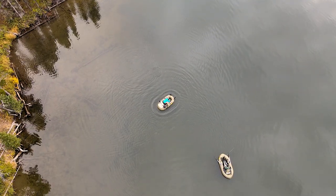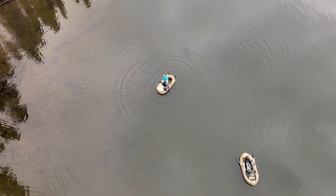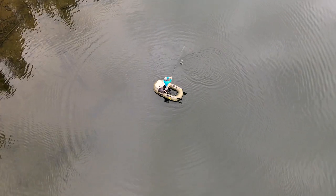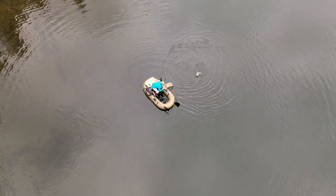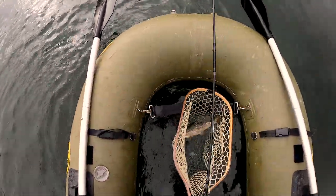Now I hooked up a couple times before landing my first fish. Nothing like the anxiousness of losing two fish you've never landed before, hoping you will meet one more chance. Now this fish wasn't anything to write home about other than crossing it off my species list, but nonetheless, I was stoked. First tiger!